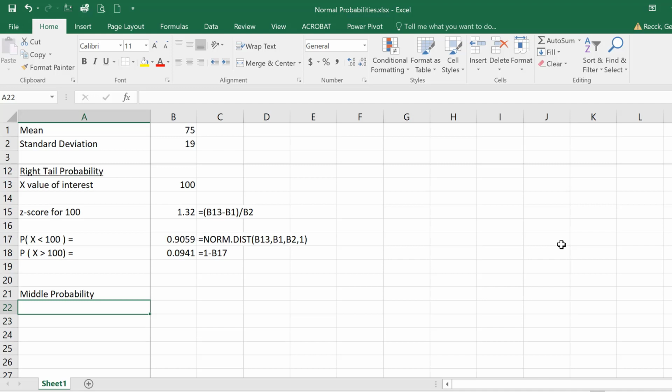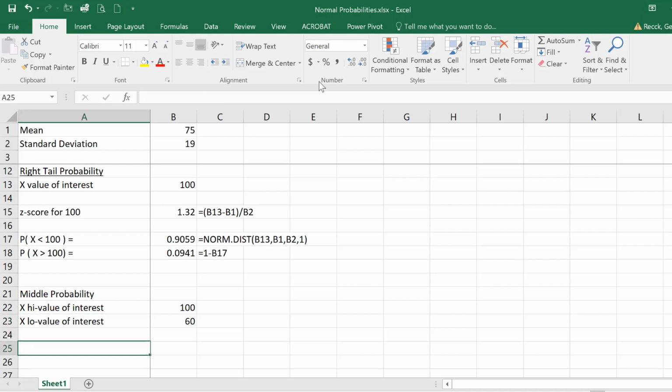And just to keep it real, we'll have our x high value of interest be 100 and our x low value of interest be 60. We'll fix the spelling here, although I wouldn't spend too much time on window dressing until your final version.